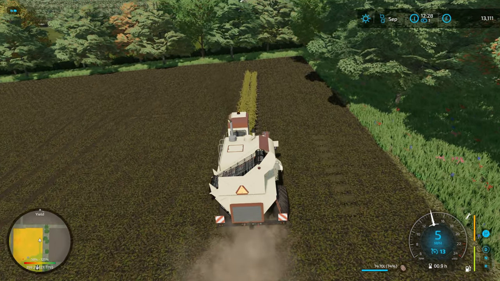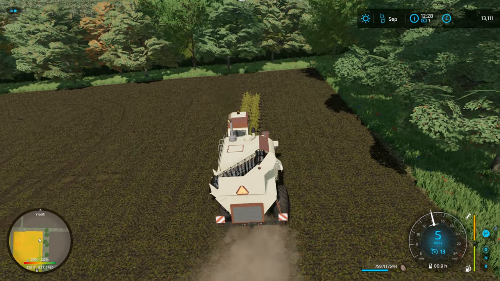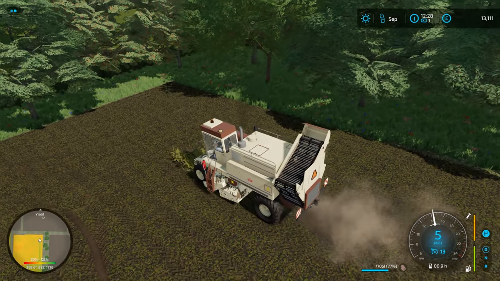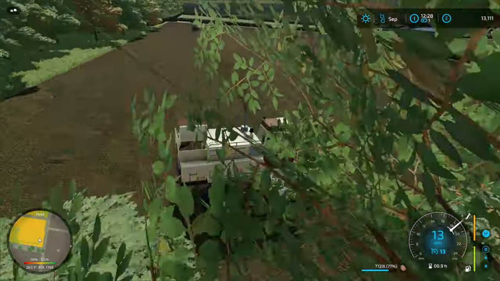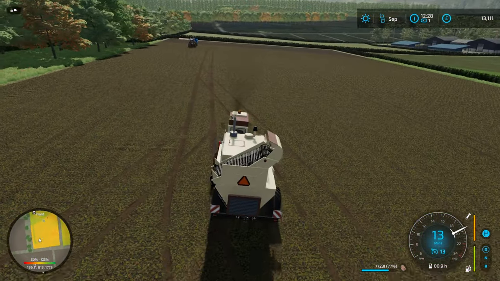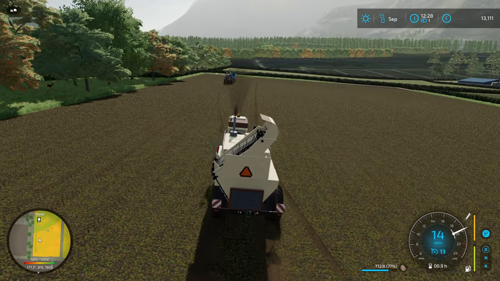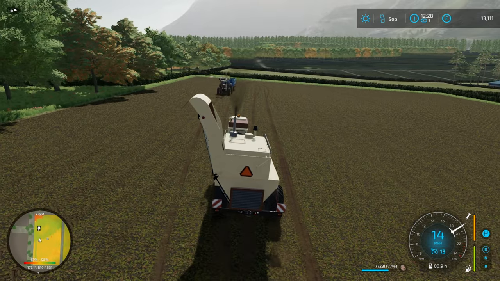Seeding wise, I've got the John Deere pull behind seeders that I have on here. So for big fields, you get two. It's the same with big harvesting contracts, you get two smaller old combines. I did try to use the New Holland I used on here for harvesting, but I could not get that to load into the contracting setups. So went for the Claas set that released a little while ago, and yeah, it works really nicely.